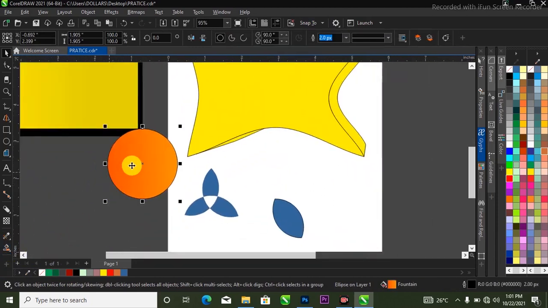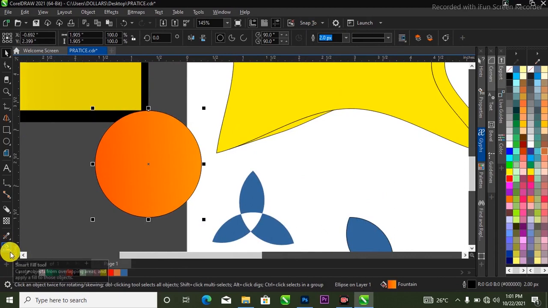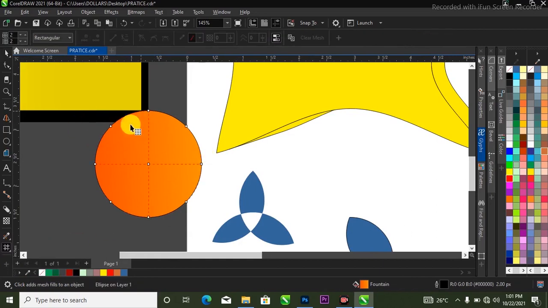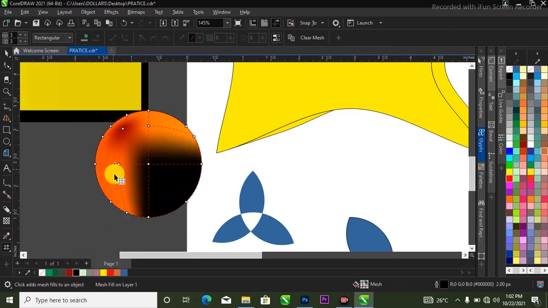So the next one we have here is the mesh fill. Let's say I want multiple colors on this circle that I have over here. Let me say this side I want red, this ruby red, and over this side I want black, over this side I want white, then not white, this color, and over this side I want another color, this yellow.